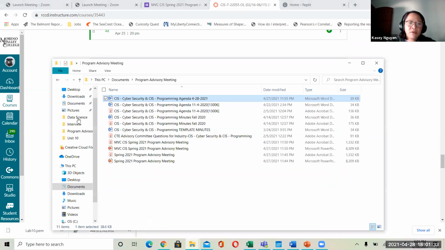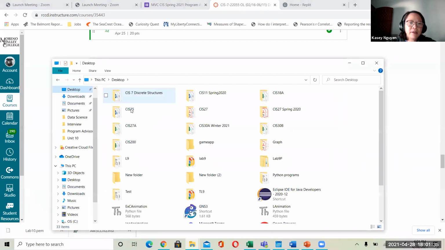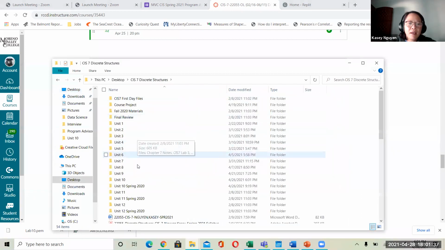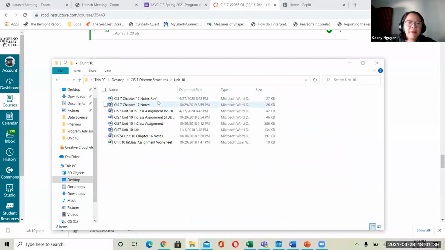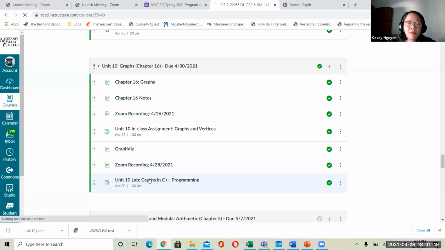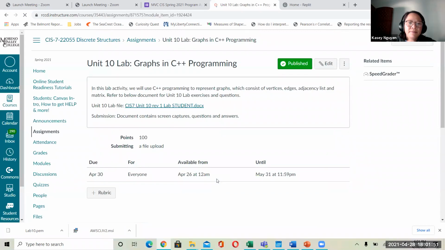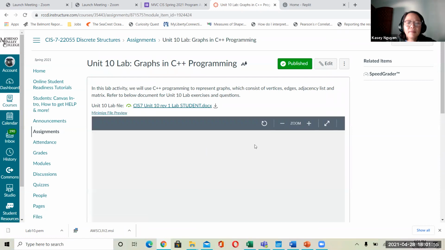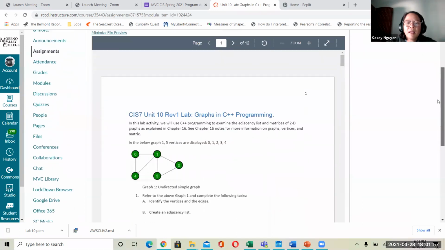And let me get to my folder real quick. And we'll talk about the lab now, okay? Actually, let's do this real quick. Okay.